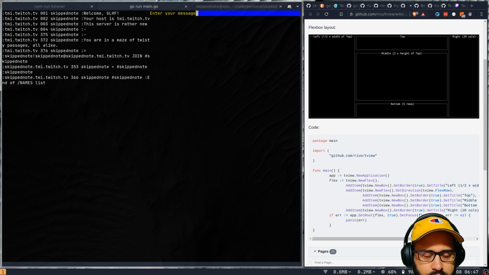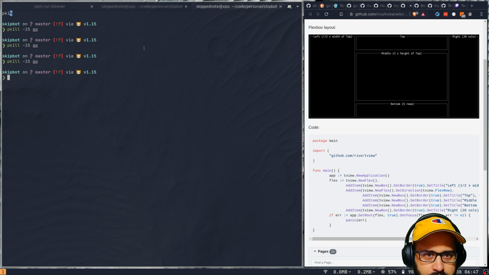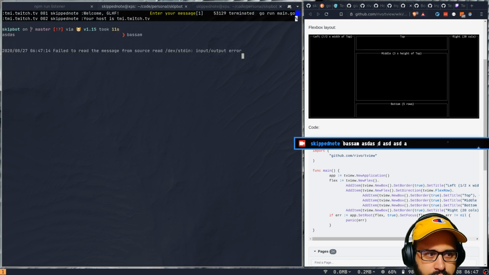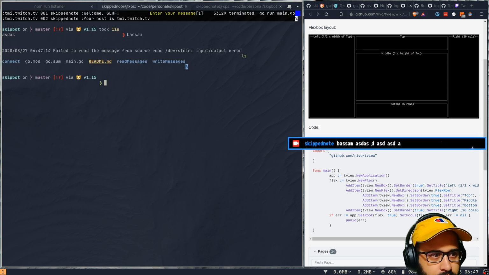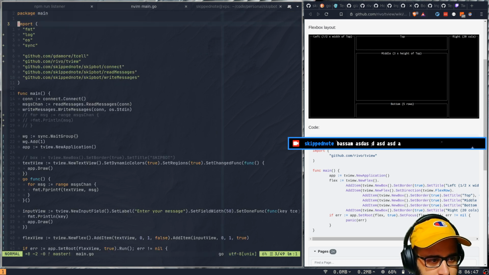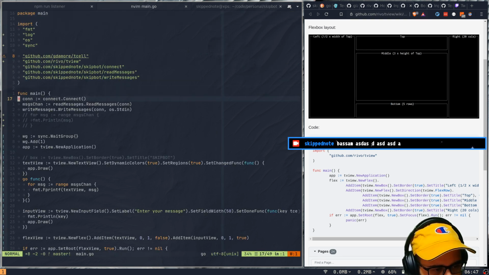Doesn't do anything as of now. It doesn't do anything. And then if I kill this, press enter here, I get these values, which is fine. And the error message: fail to read messages from source. Okay, I'm not sure which one this is.